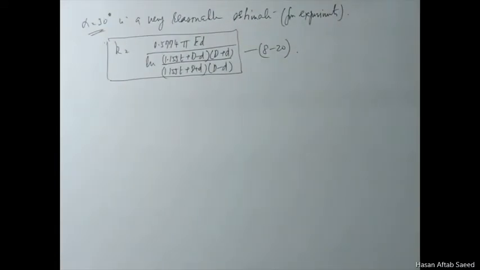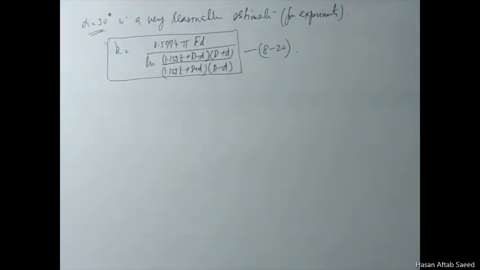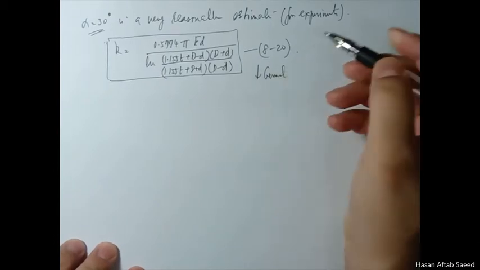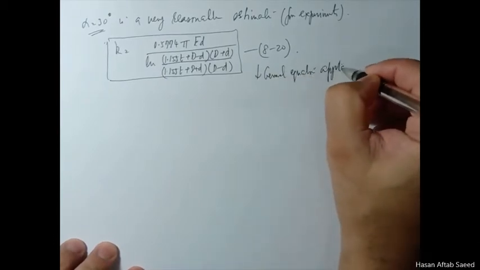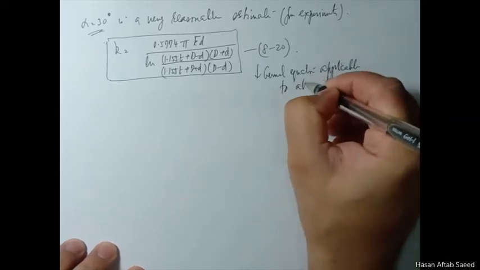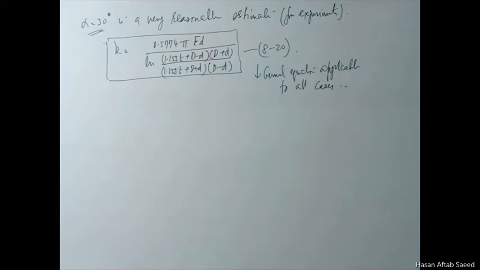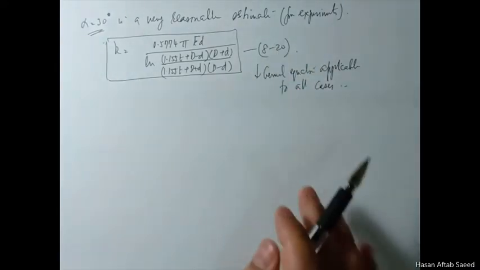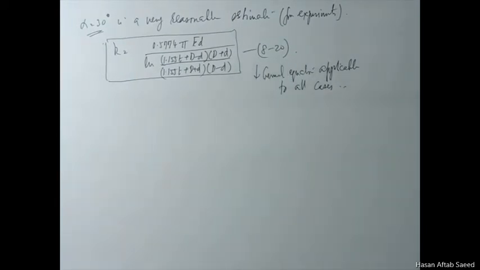If you only make sure that you get your D's right, then this expression gives you the answer to all problems. So this is the general equation applicable to all cases. Now this is 8.20, a very famous equation in your textbook, 8.20. You are going to use it again and again.